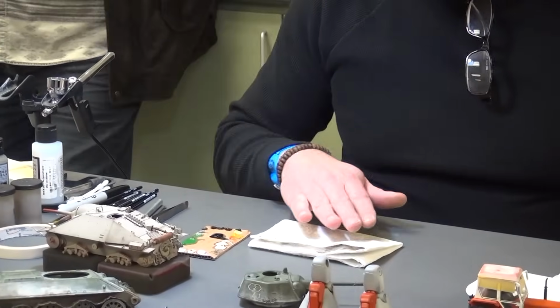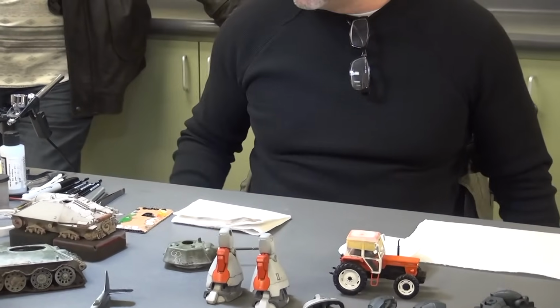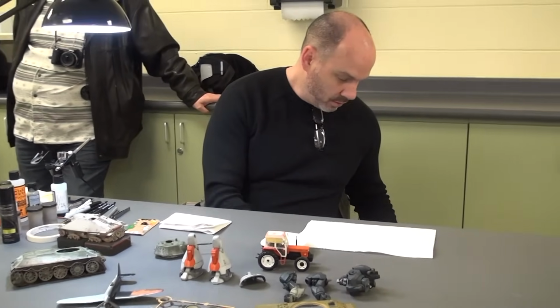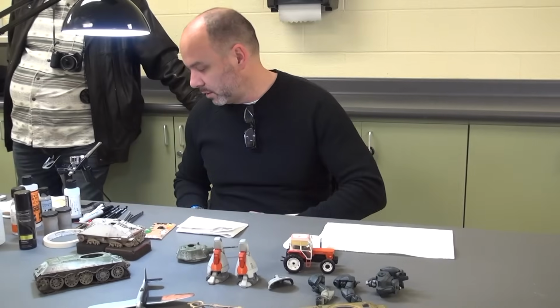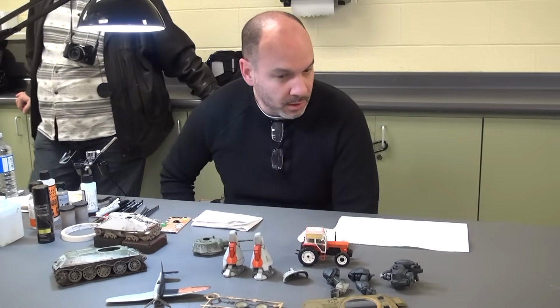This has to sit for about 15 to 30 minutes, so we'll do some hairspray. We'll do some other stuff first and then talk about using the oils to weather. And you're going to find, too, this setup that I've decided to go with is a much simpler process of painting and weathering.